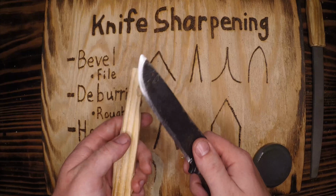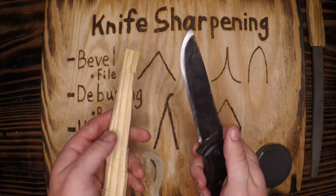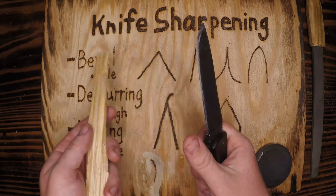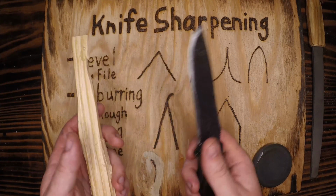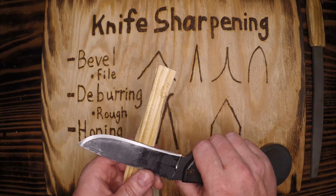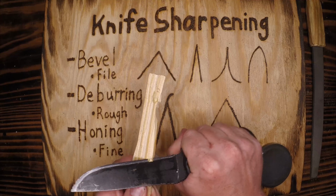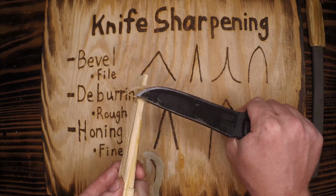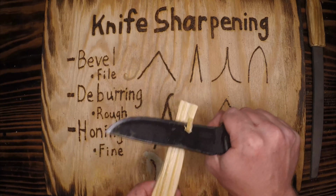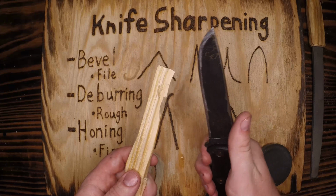So trust me when I say never cut towards yourself. It doesn't matter how skilled you are or how much experience you have. If you see someone cutting towards themselves, you should correct them in a gentle way. You don't want to ruin a friendship over something like that. So I'm always going to be carving away. That way, if it flies through the material, it digs into something else and not a body part. It's always better to overshoot than it is to cut into yourself.